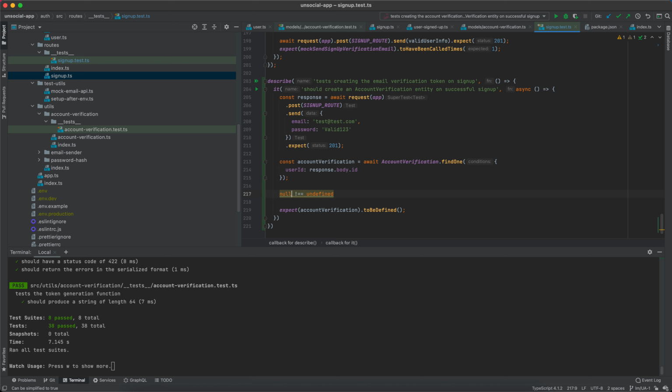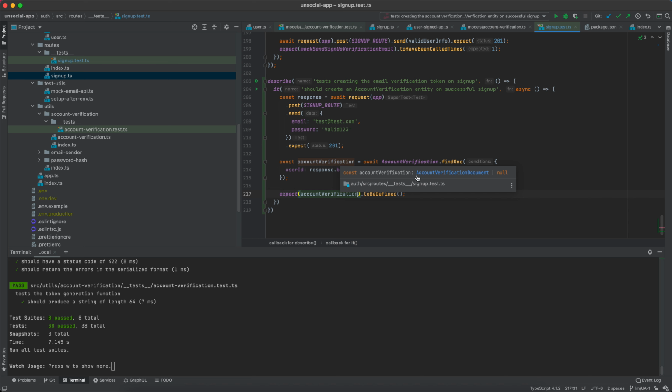But null is considered to be different than undefined, and whenever a variable has a value of null, that variable is considered to be defined. So the account verification is considered to be defined. The only problem is that its value is null because of the return value of find.